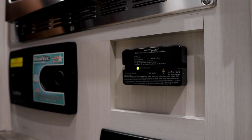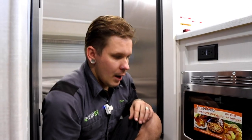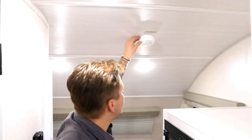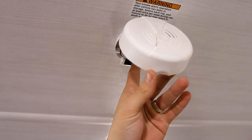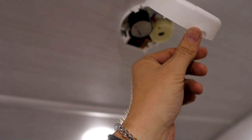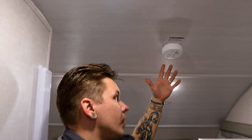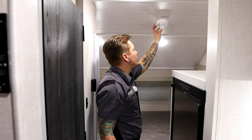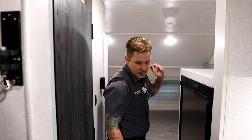Just keep in mind that we do want to go ahead and test that every single time we take the unit out. Now I'm going to hop up momentarily here just because we are talking about safety equipment and reference the smoke alarm here that we have up on the ceiling. That is a standard 9-volt smoke alarm, same variant you're going to find in your household. And again, along with the propane or the carbon monoxide detector, it is very important that we do test this every single time we take the unit out.